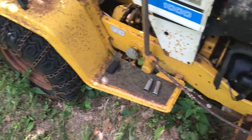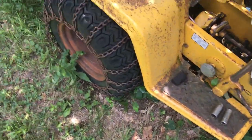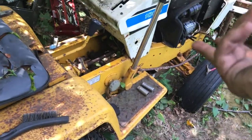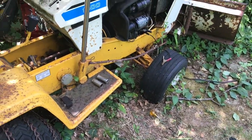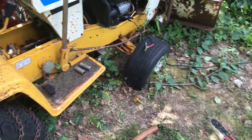That's too bad. Alright gang, so here's where we stand. I wasn't able to turn it over with the key. We were getting that weird buzzing noise. Still don't know what that is. The clock works, so clearly it's getting power up to there. But there's something wrong with the key. It might be the solenoid, because I know if they sit, they might get screwy. But, you know, I want to get this thing out of here, and I want to get it running.